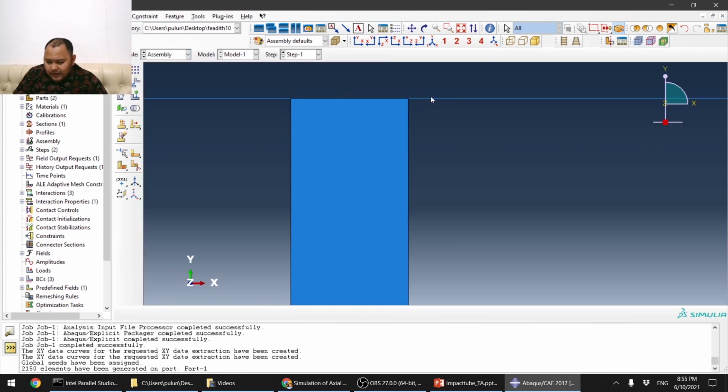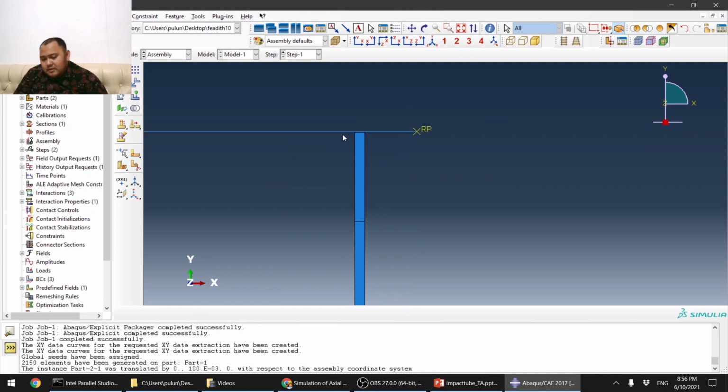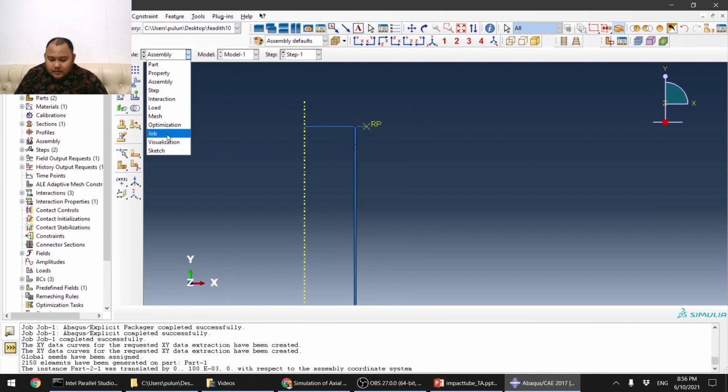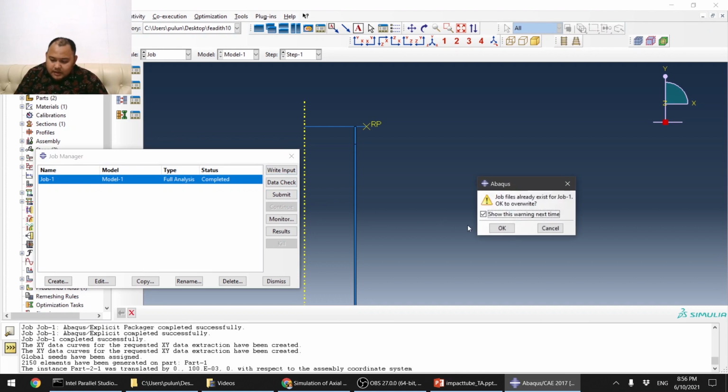So usually what happens is that this line is below this line, so there is penetration, and then they kind of stick to each other. So it's better to give a little bit of gap. Comma, you enter, and then the second point you move, maybe 1 millimeter or maybe 0.1 millimeter up. So there's a little bit of gap. It's okay, just to ensure that. And then we go to the job, and you submit again.